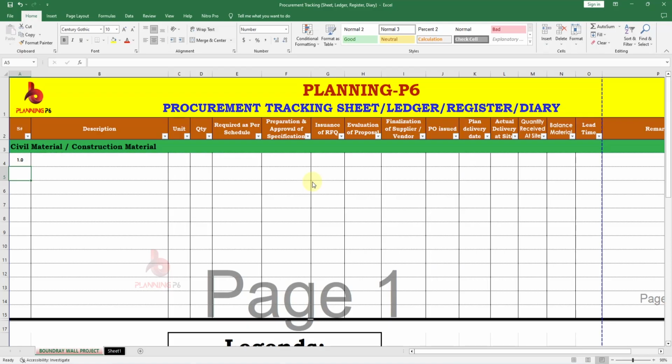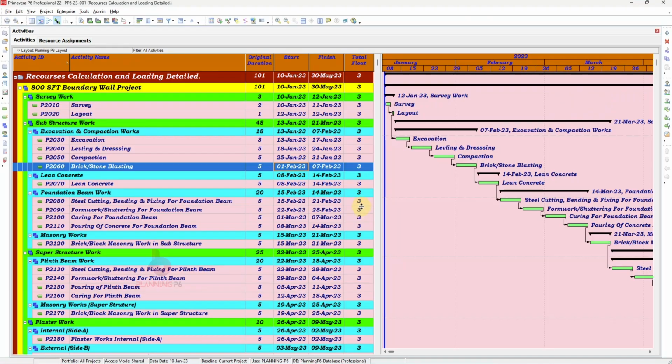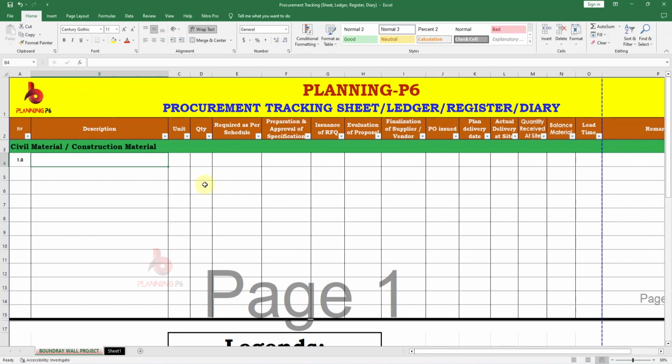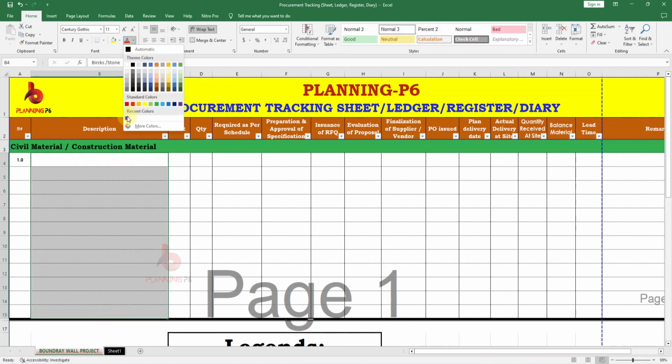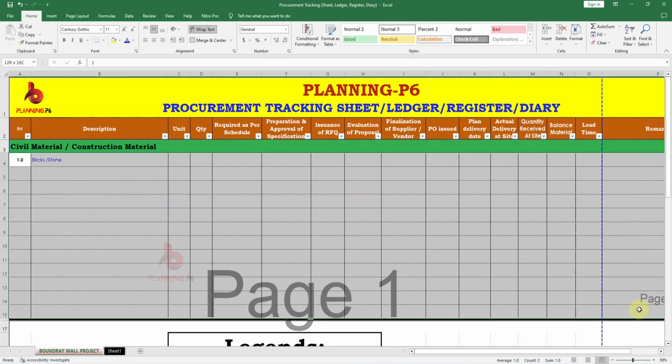How much? Suppose crushed bricks or stones, or you can say crushed brick as well. So here we will just put this, okay, bold it.